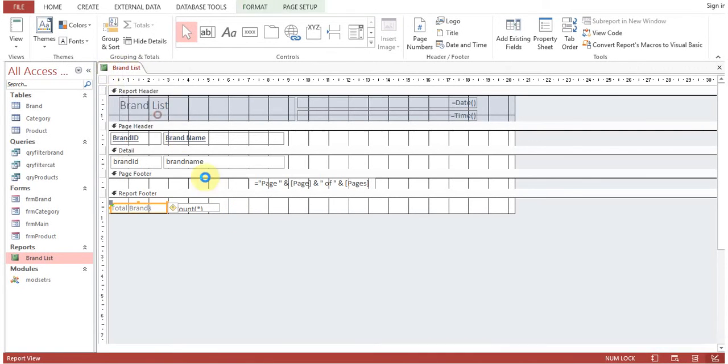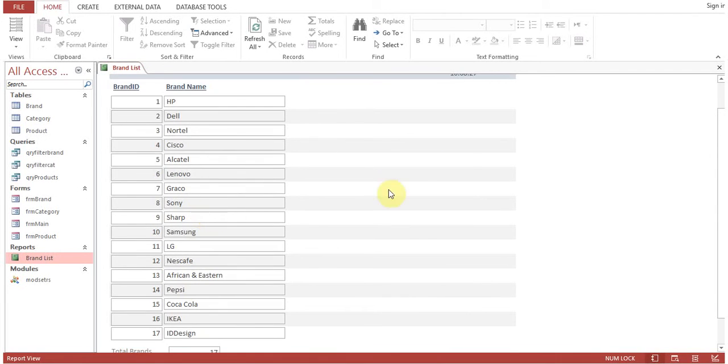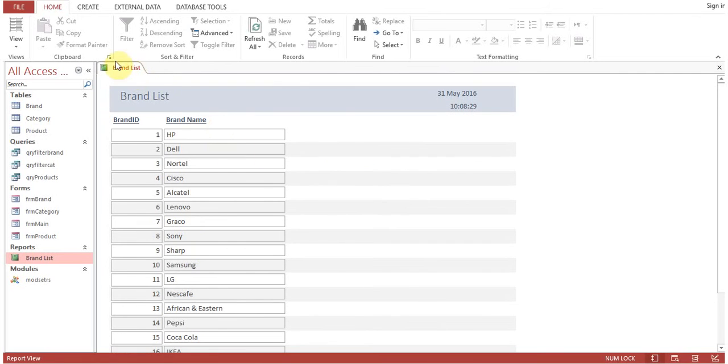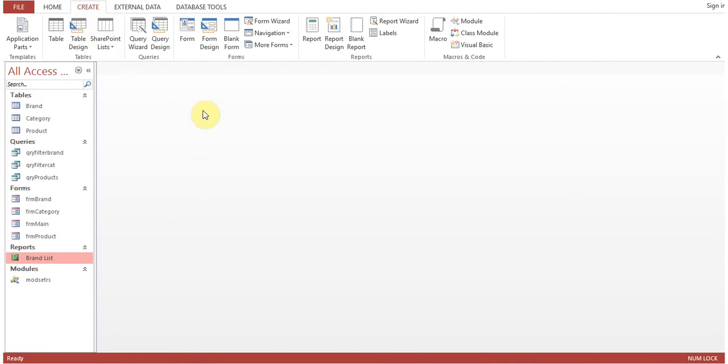So save and report view. You can see now total brands 17. Then I adjusted the height and width of the columns. So this was all about how to create a report based on a table. This was very simple.